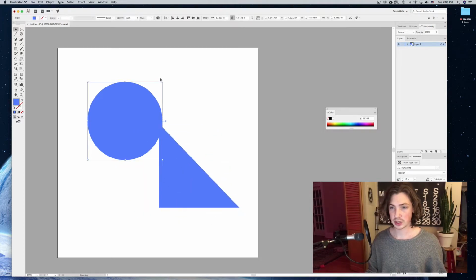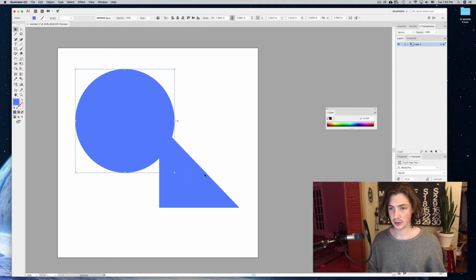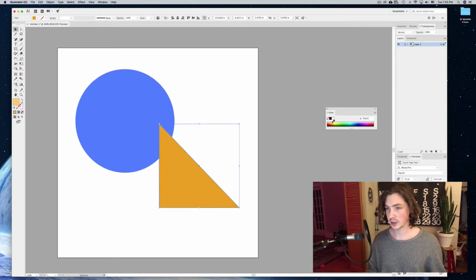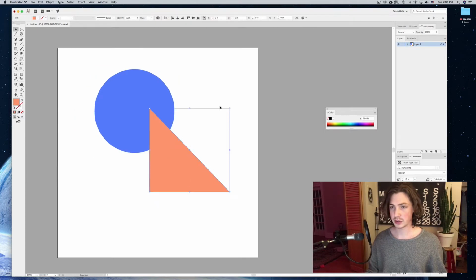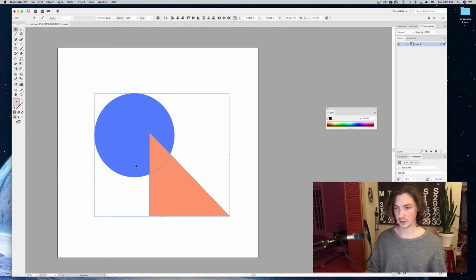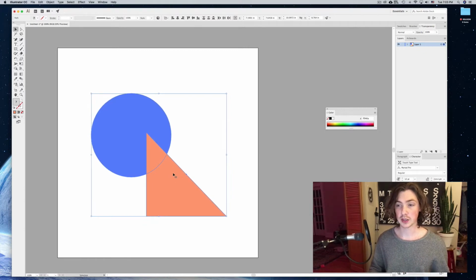So we have our two shapes. I'm going to go ahead and color this shape a little differently. That looks fun. I like that color because it's similar to my old video. Okay. So we have our two shapes. I'm going to drag them to the middle of the canvas. Okay, so what you're going to do is very, very simple.